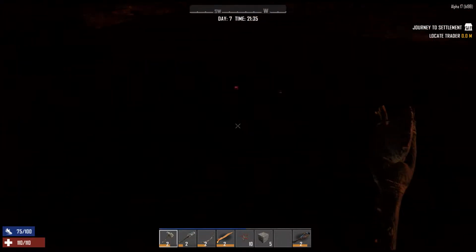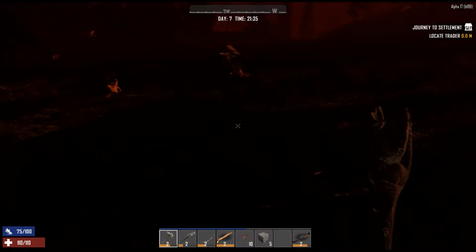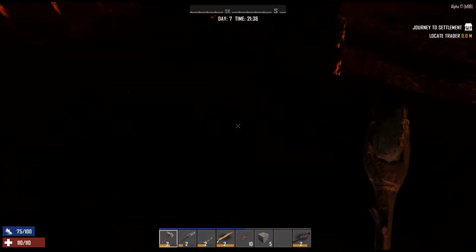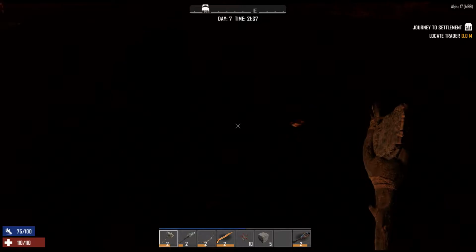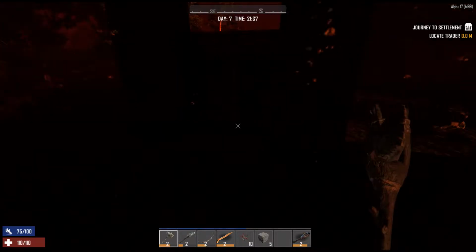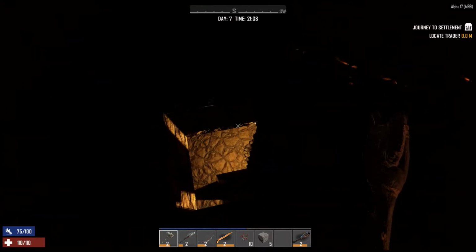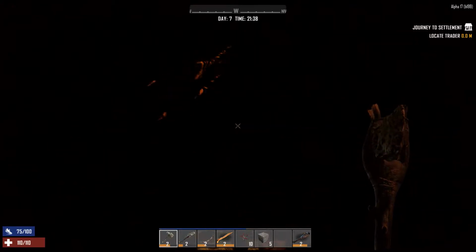If I can find the door going down. I don't think I shut it. Be nice if I could see the door, even by me highlighting it. There it is. Yeah, I need to put some torches up here.